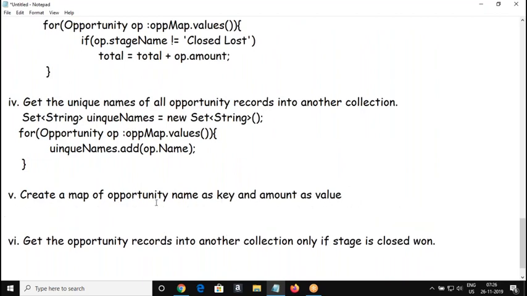From the map, we're going to create another map. The map is basically string as a key and a decimal as a value. Am I right?